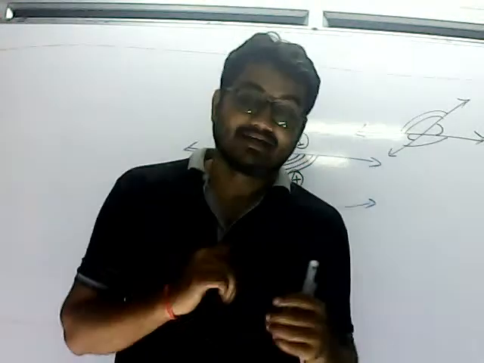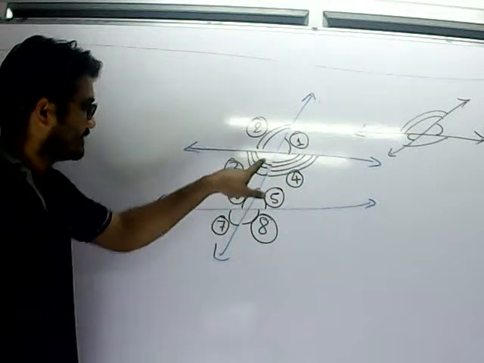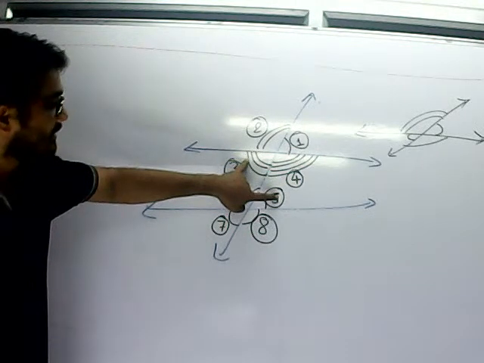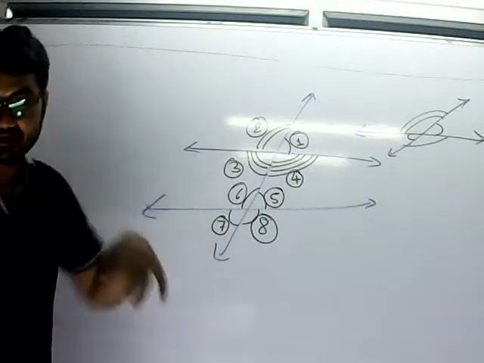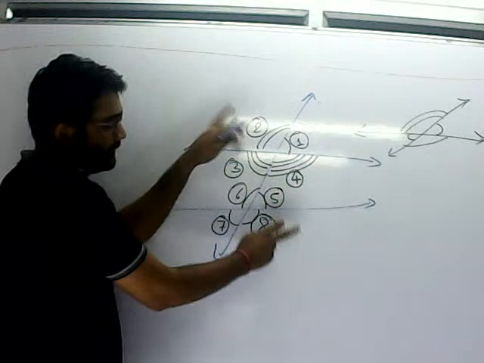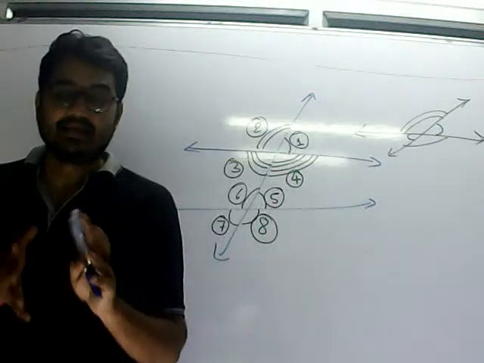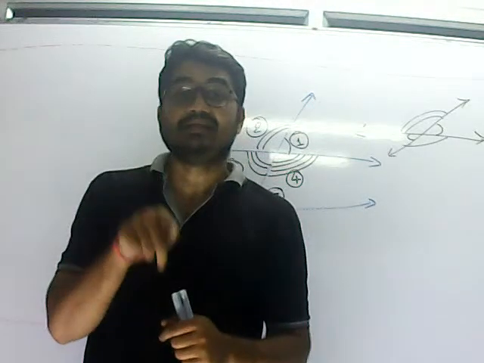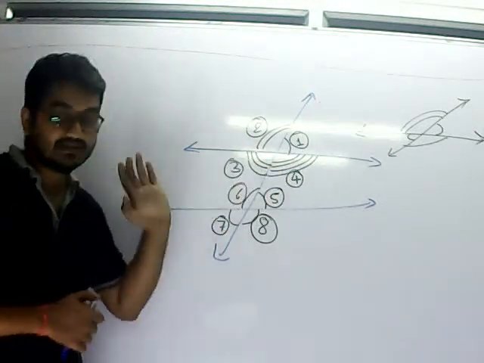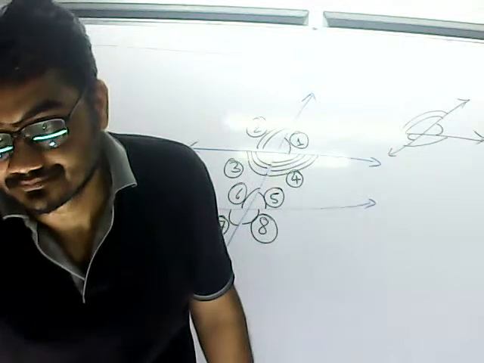Okay, then alternate interior angles, meaning those which are inside and alternate. So 4 and 6 will be alternate, and 3 and 5, but they are outside. So these two are the interior angles and these two are the alternate interior angles. Then alternate exterior angles. Which ones are alternate exterior angles? 1 and 7, 2 and 8. So they will be known as the alternate exterior angles. Then interior angles on the same side of the transversal. That will be 4 and 5, 3 and 6. Okay. So these are the names of some angles, the technical names. So we will be using these names.